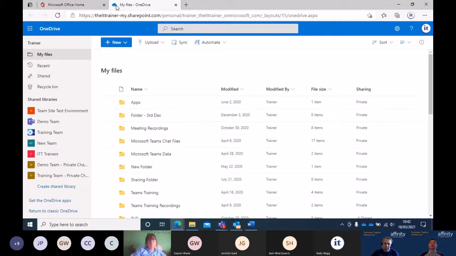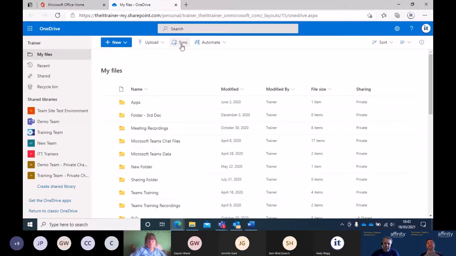Your organization may have configured this really well. So when you have moved to 365 and when you've used OneDrive, it may well be that this stuff is already synchronized and set up to back up your desktop. However, if you haven't, or if you're on a new machine and you need to get your data back again, one of the first things you can do is press the sync button.